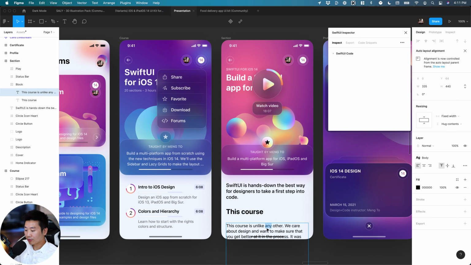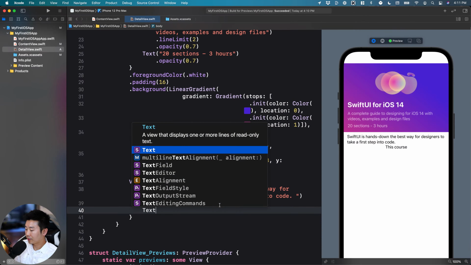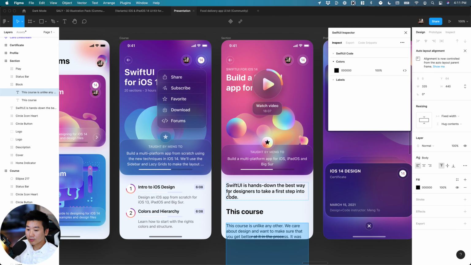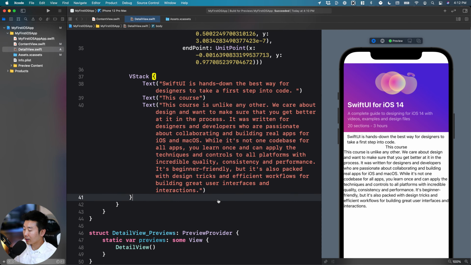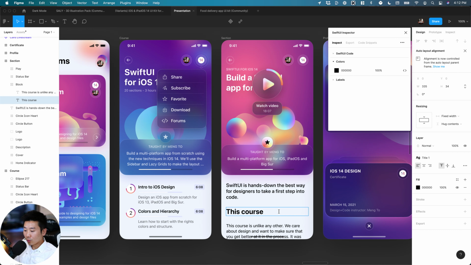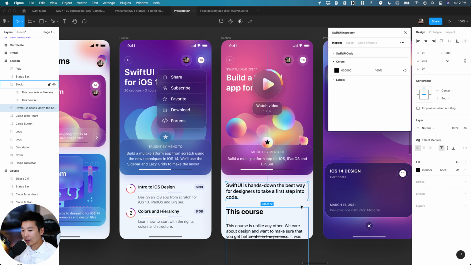And then I'm going to put a third text. All right. Just make sure that you don't have spacing and stuff like that that might break the code. But once you have everything, it should look a little bit like this. And as you notice, we always use dynamic type, which is what I recommend to anyone who is starting out.